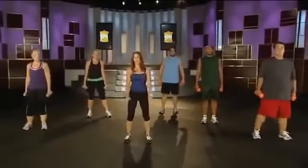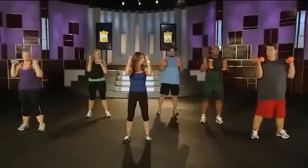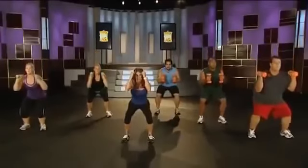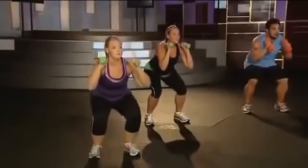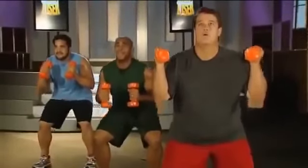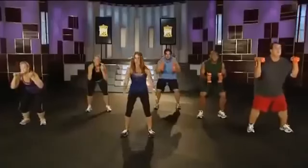I wanna go into a static squat. Hands are gonna be right here, 90 degree angle, and sink it down, and little pulses. Pulse, pulse, pulse. Breathe, do not come up. Pull your belly button in, core is engaged. 10 seconds. Stay down, stick your tush out behind you. 5, 4, 3, 2, and 1, back up.